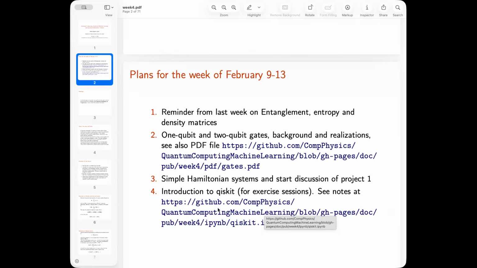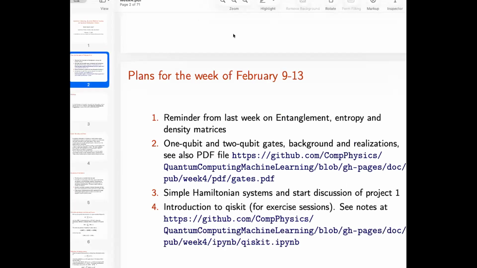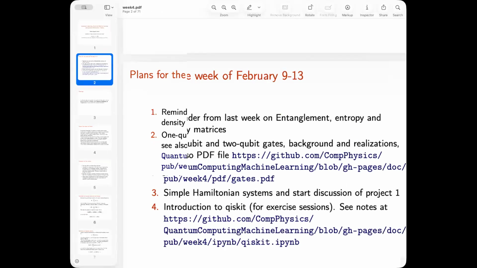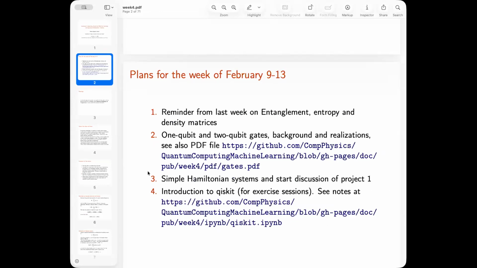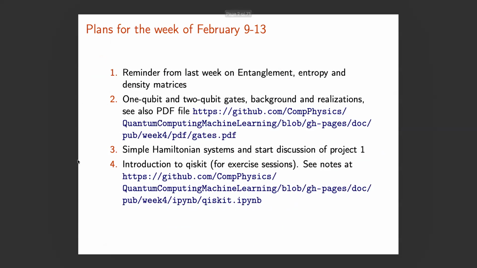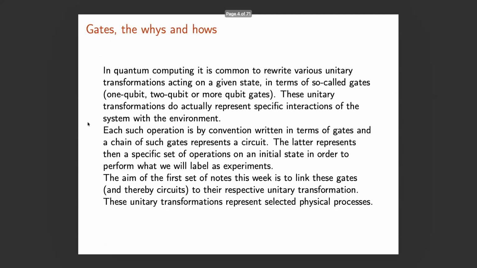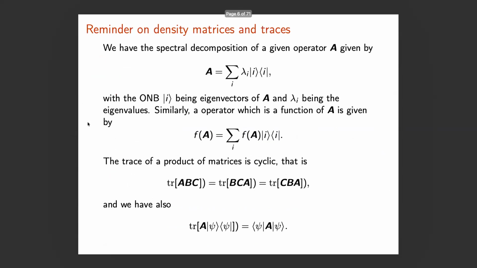Okay. So what I'm going to do now is a little bit of abuse of slides in the first hour. So I hope you can forgive me for that. Essentially because some of the material is material which you may have seen in one context or the other. So the first thing I just want to do is a reminder from last week. So the next 5 to 10 minutes are just reminders. And then I wanted to introduce this Schmidt decomposition.